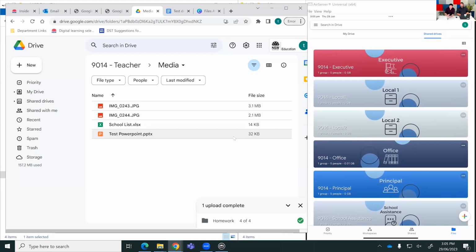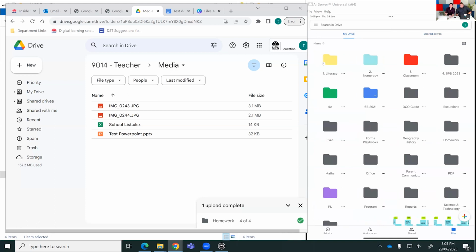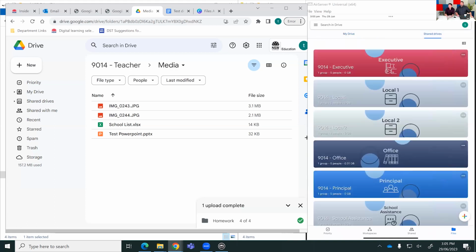Once I jump in, down the bottom right-hand corner, I'll show with the mouse, is Files. So that's the area that I'm looking for. And of course, side by side, just as we do in the other section, I've got my Drive on the left and I've got shared drives on the right. What I'm going to do is go to the place where I want the photos to be, and then I'm going to take the photos.